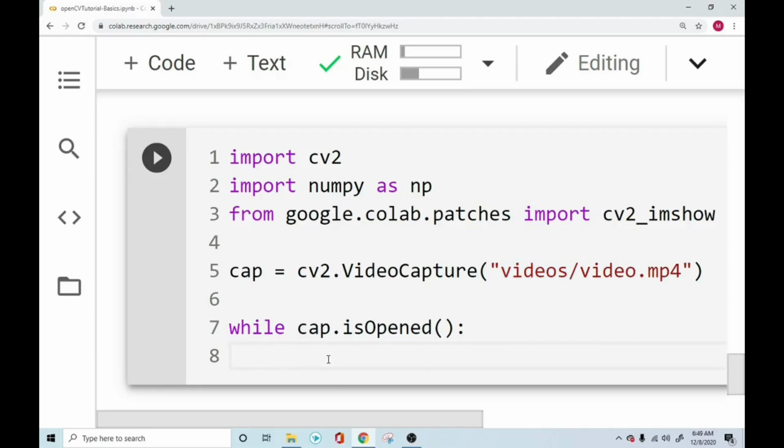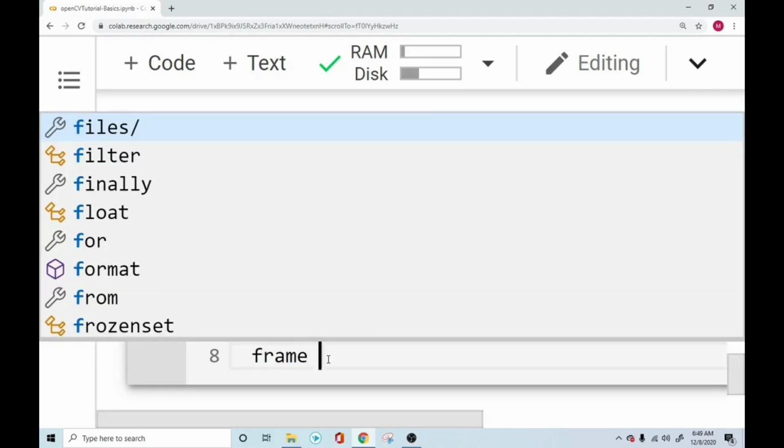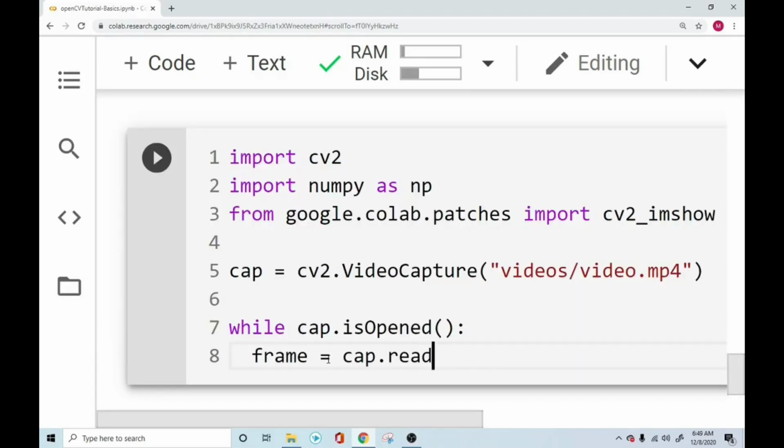And now we will read the frame. We'll say frame = cap.read. It will go through all the frames that are available in the video file and give them to our frame variable. Now, OpenCV also allows us to do some debugging.